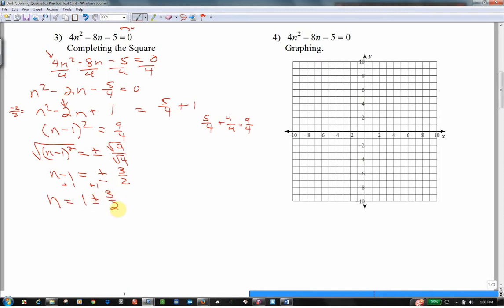So I'm going to have to do that addition. Since this 3/2 has a denominator of 2, I'm going to change the 1 to a fraction with a denominator of 2 because it makes it easier for me. So now I have two solutions. I have n is equal to 2 plus 3 all over 2, 5/2. And the other one is n is equal to 2 minus 3, that would be a negative 1. Of course, they have the same denominator, so the denominator will be 2. That's a negative 1/2. So once again, I have the same zeros.